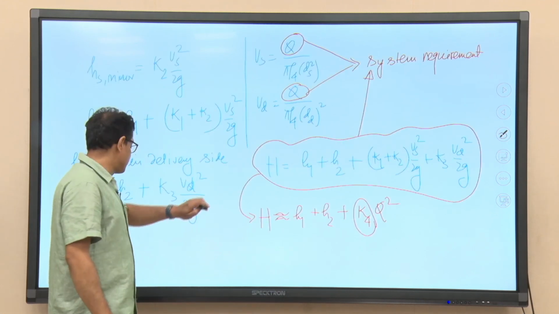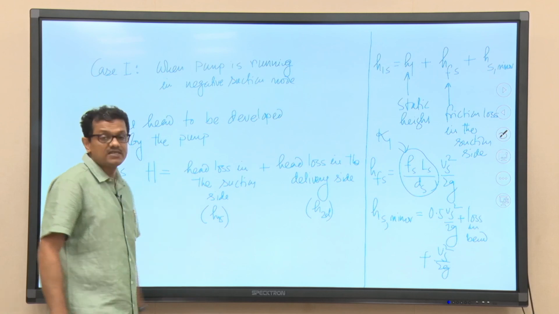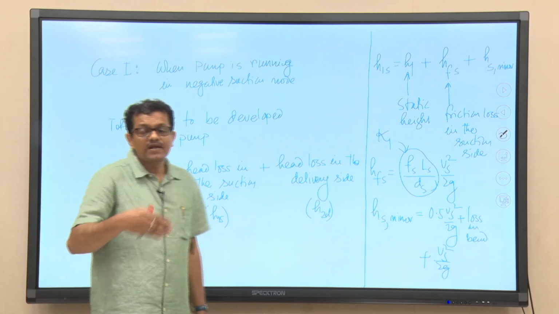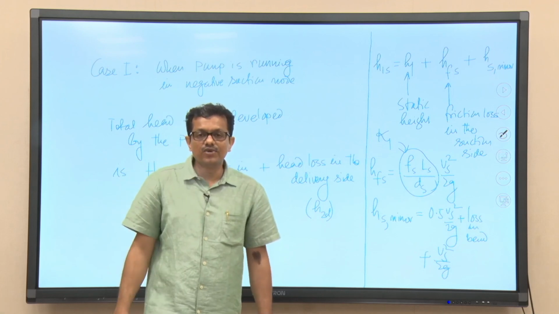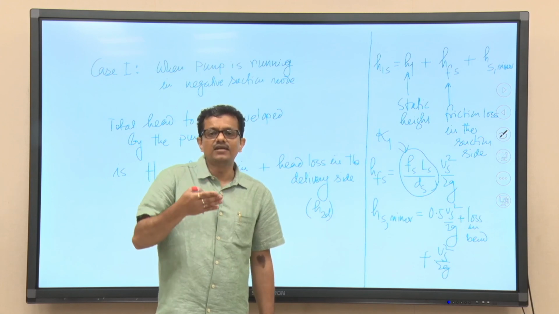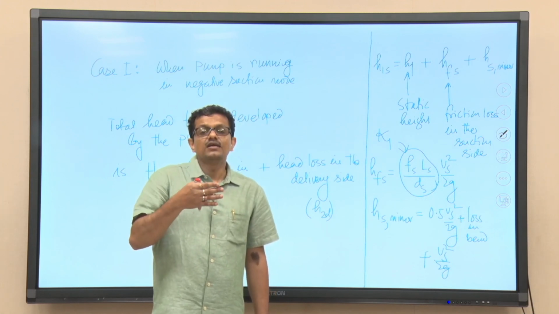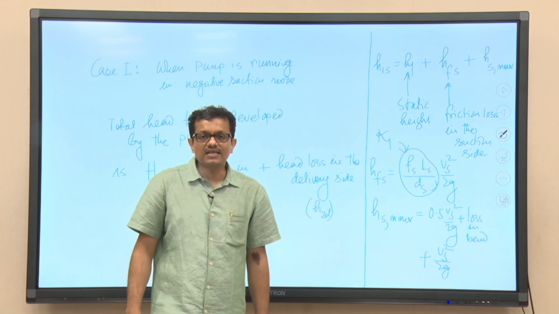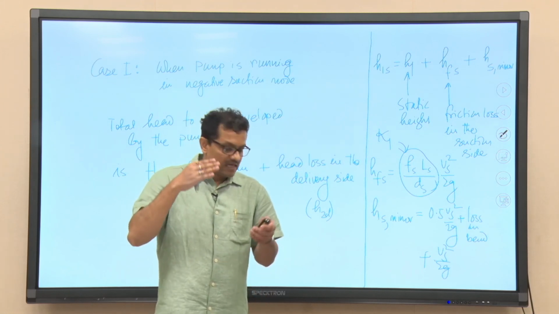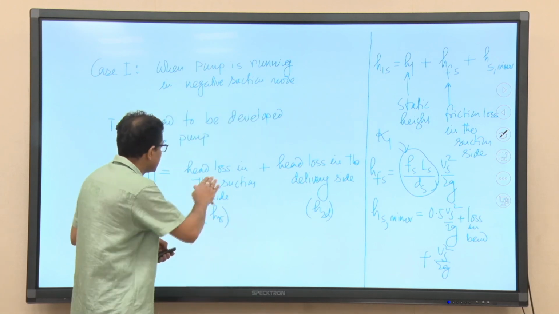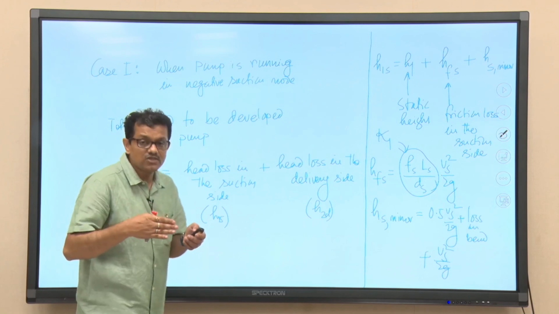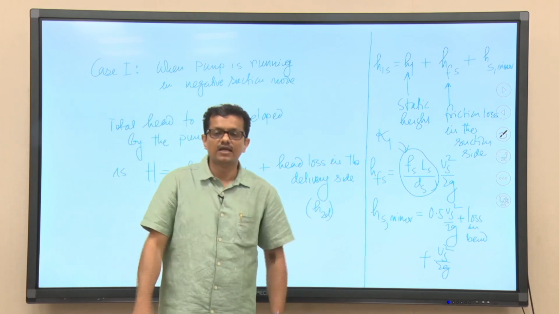This is what I have discussed in the context of when the pump is running in the negative suction condition. There are other aspects in which the pumping systems are designed to run using positive suction mode. In that case, I will be discussing that the head loss on the suction side will not be there, and perhaps the problem associated with pump tripping somehow can be prevented.